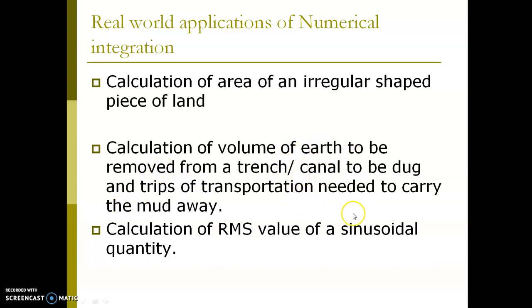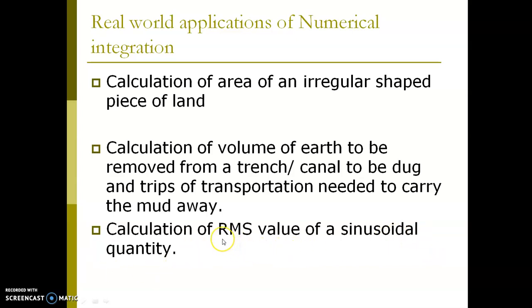And for electrical engineers, we know the calculation of the RMS value of a sinusoidal quantity, may it be voltage or current. If we try calculating, we can take samples, or we can use the function as a sinusoidally varying function or cosine function, and we can calculate the RMS value.